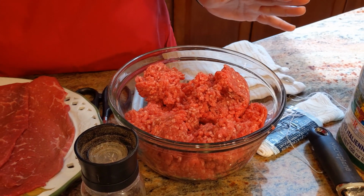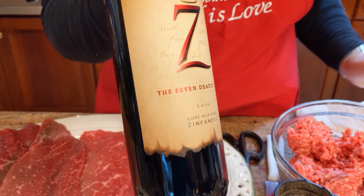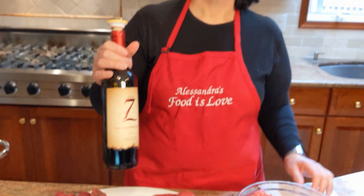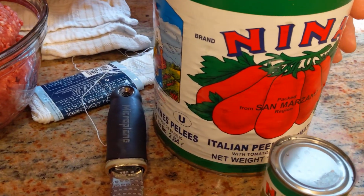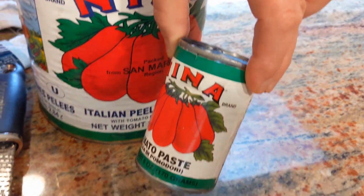And like always, a good wine. Today we're using the Zinfandel that I have open already since we had wine last night, and I'll be using that. Okay, one last thing will be the tomatoes, of course. And I'm using a large 6 pounds, 10 ounces of plum tomato and 1 small can of the tomato paste.